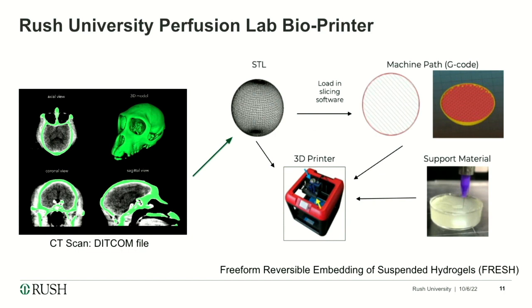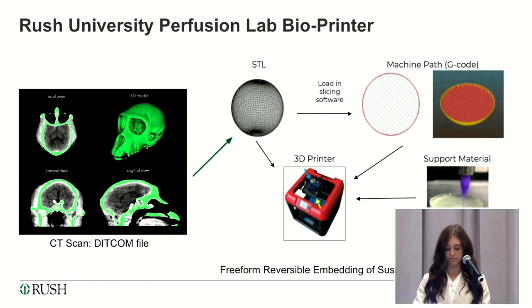So essentially, what we are doing, as you can see here in the picture, we will take a CT scan and convert it into an STL file, which is then sliced into G-code. In lay terms, essentially, we are using the CT scan, uploading it into our reconstruction software, and then isolating the structure and uploading it into our printer to print with the sodium alginate. This allows us to have a structure that is left over to use to improve teaching methods and plan complex cardiac surgeries.